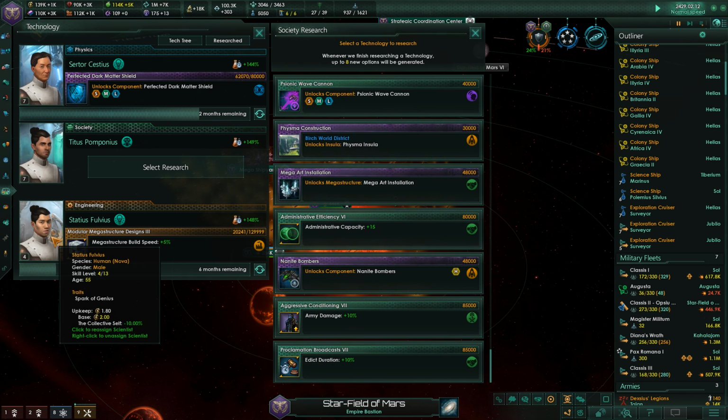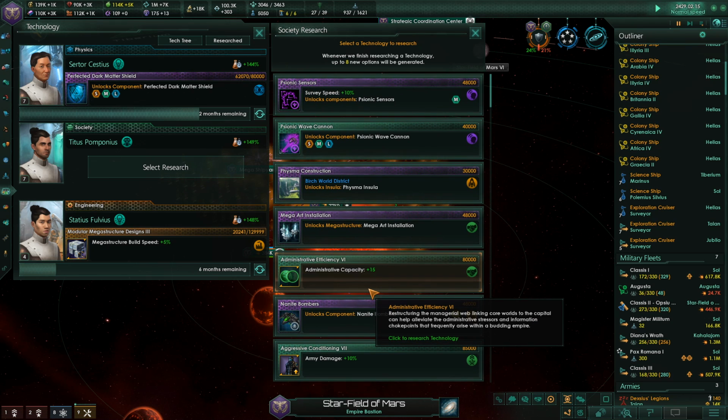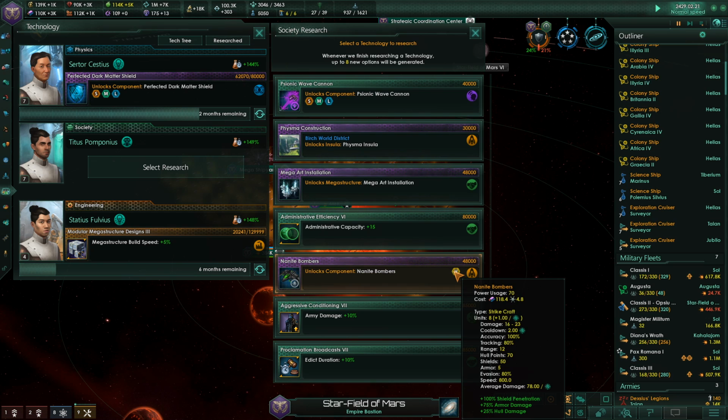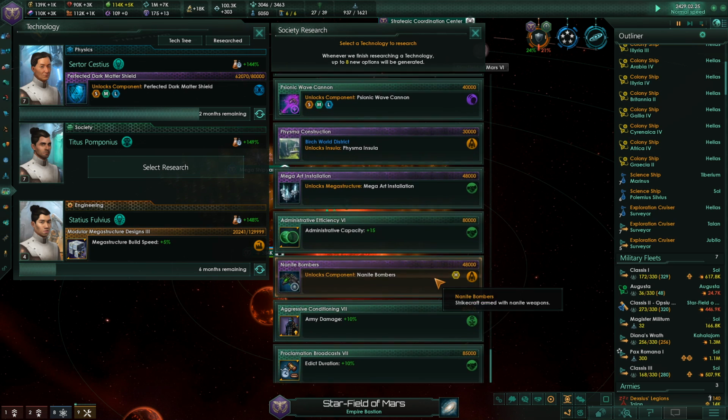Alright, so we got extra leader lifespan. We can now live to be 205 years old before it even thinks about old age kicking in, which is kind of crazy. Let's see, admin cap increase. Don't think we'll actually need it. Nanite bombers, that could be cool. That's a pretty decent average damage. Yeah, sure, let's go with them.